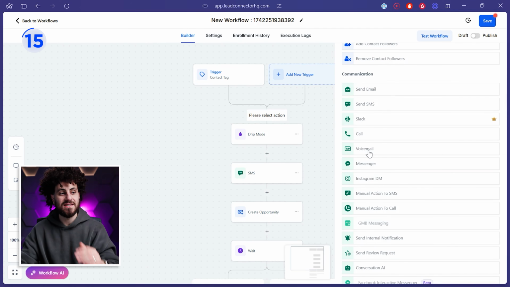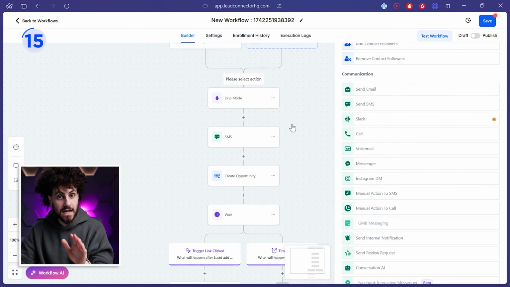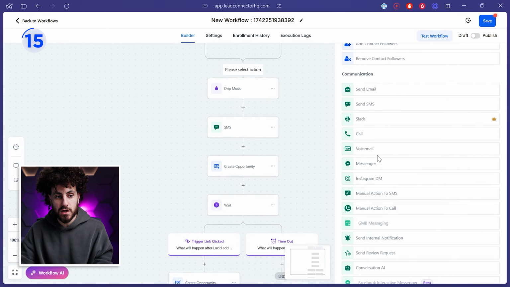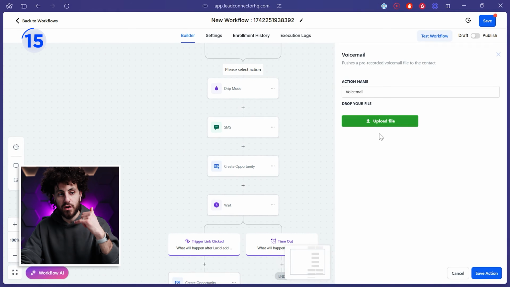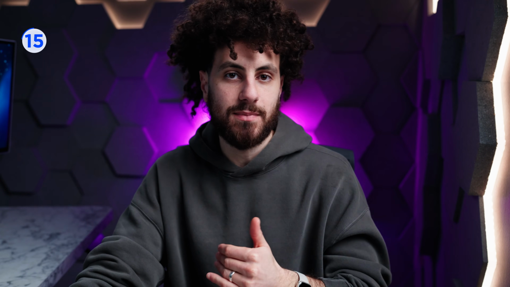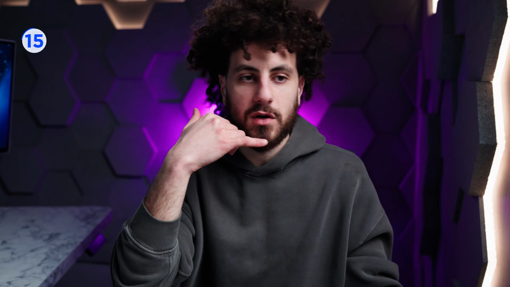Voicemail drops are insane. If someone signs up for it, and by the way, it could be illegal to send voicemail drops when the person hasn't given you proper consent, but hey, it's Barber Alex, then you can have the barber himself record a voicemail, literally with his voice, upload the MP3 file right here, and it will send the voicemail to all of his 2,000 past clients and say, hey, I'm just calling back to see how you're doing, bro. Long time no see.